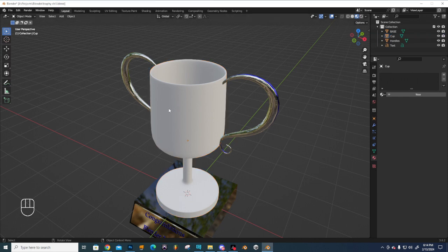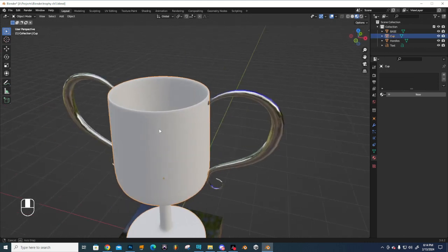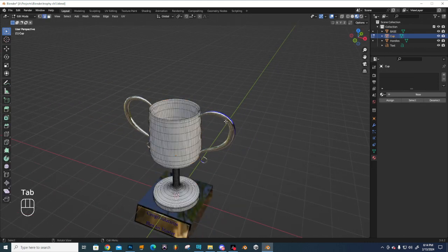Okay, so if you have that texture downloaded, now back in Blender, I want you to highlight your object and go into edit mode. You'll do that by either going up to the left hand corner of your screen and switching from object mode to edit mode, or hitting tab on your keyboard.